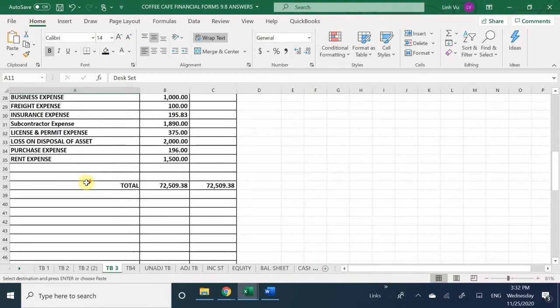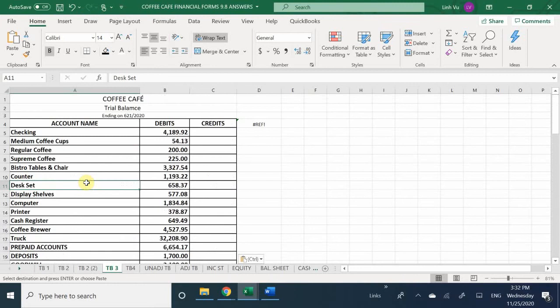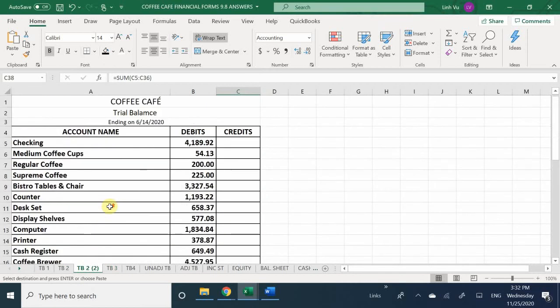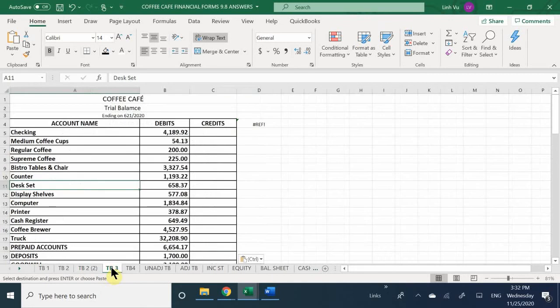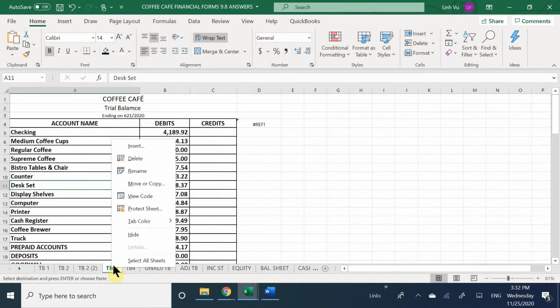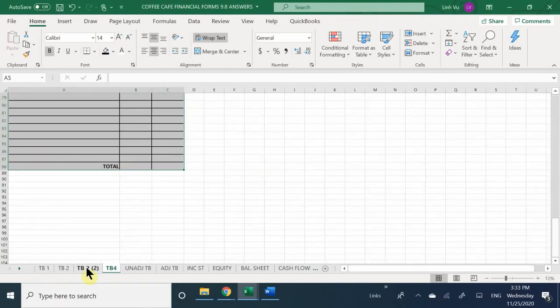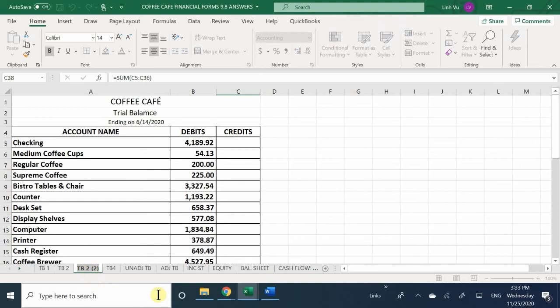Okay, I got it all. Perfect, she's got the trial balance number 3. Now on mine it says trial balance 2 of 2. Do you rename it? Yes, you're going to rename it. But if you made a new copy, you cannot have a sheet with an identical name, so you have to delete the old one, which will be blank, and then rename this to the trial balance number, so TB3.